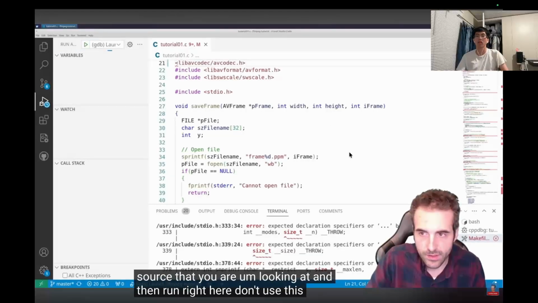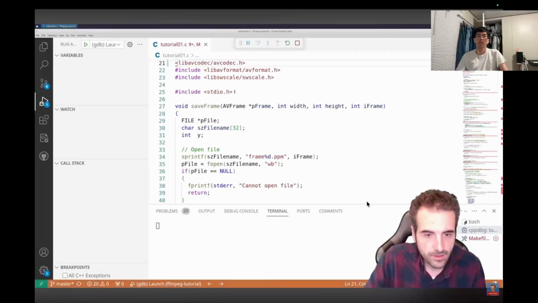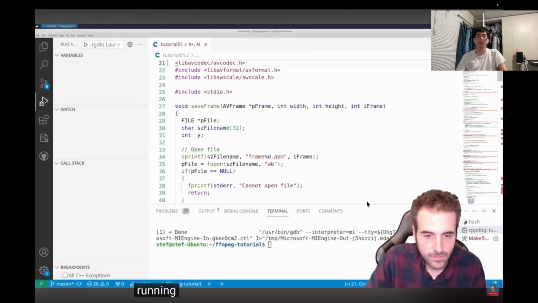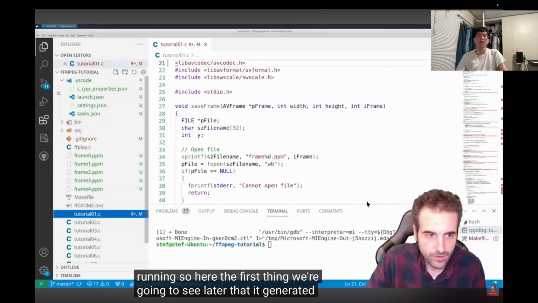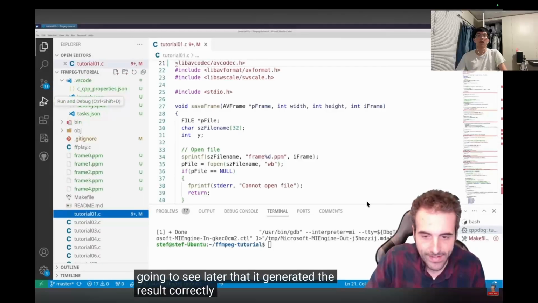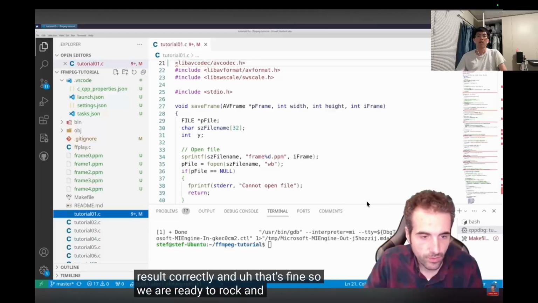Don't use this because it is not working properly. Now it's running. Here, the first thing we're going to see later is that it generated the result correctly, and it's fine. So we are ready to rock and roll.